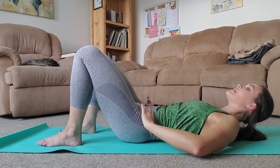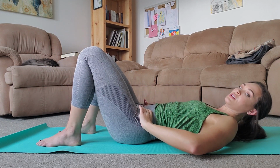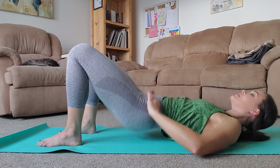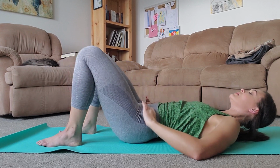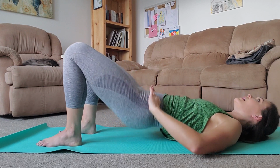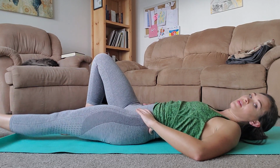Because we're just trying to warm up our glutes, we're going to do this quickly, and we're going to do 12 of them. So drop down into that neutral position, go ahead and press into your fingers, and up, 1, down, up, 3, 4, 5, 6, 7, 8, 9, 10, 11, and 12. Good, relax.